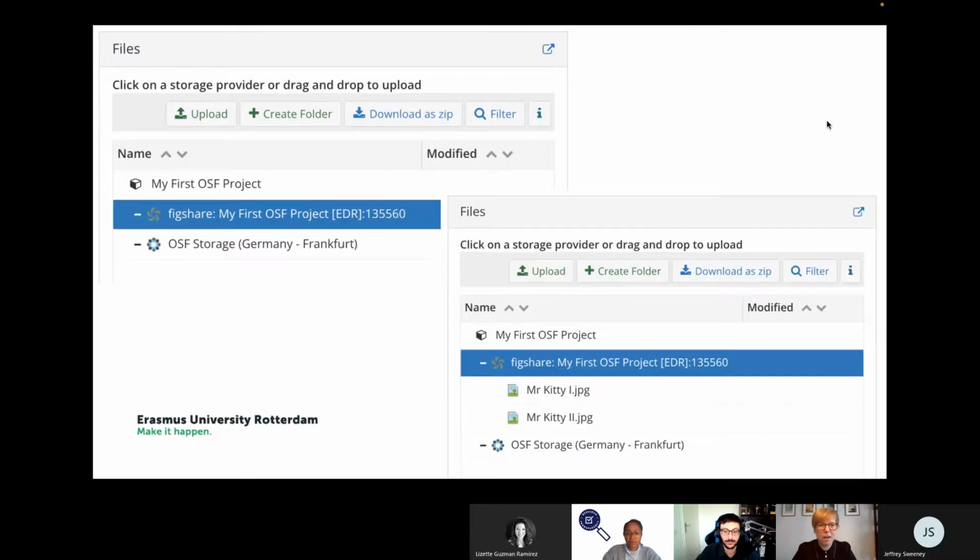So I zoomed in on that bottom left, and I clicked on my folder, and then a few options appear. So, for example, the upload or create folder. So I thought I have to try and see how it works. So I uploaded one of my, well, probably 10 to 20,000 pictures that I have of my cat. So it's a very legitimate way to show you my cat pictures. So that's brilliant. So I've uploaded 2 pictures of my cat into my OSF project folder, and I uploaded those from the OSF side. So I thought I now want to see what happened on the EDR side.